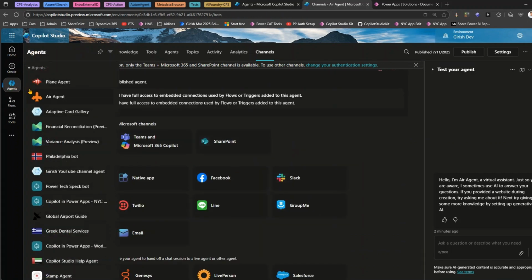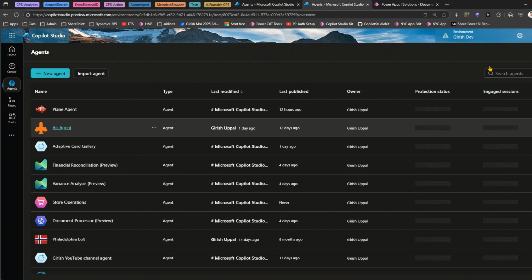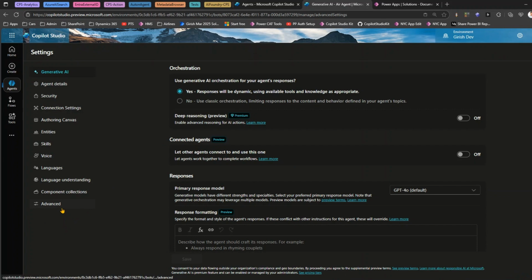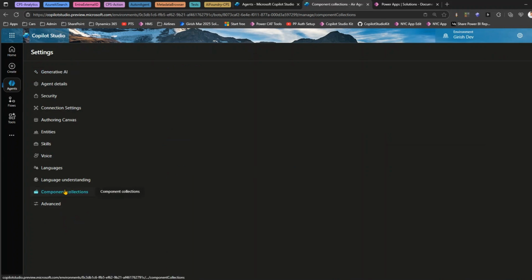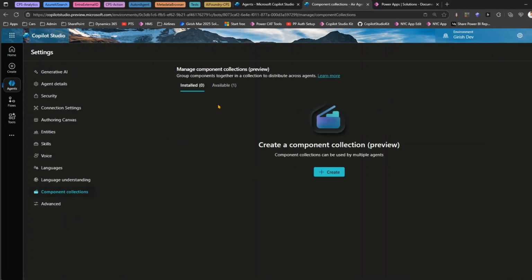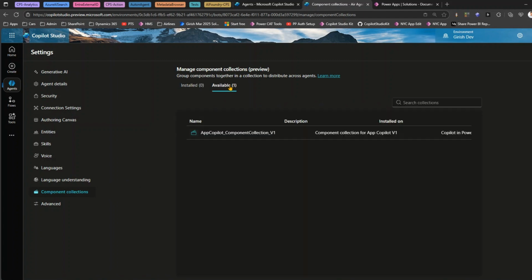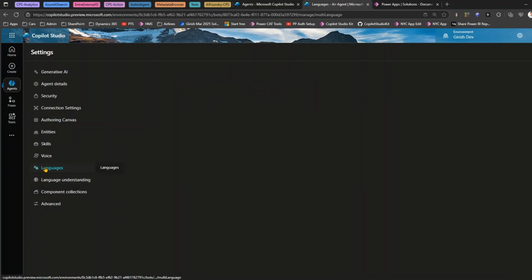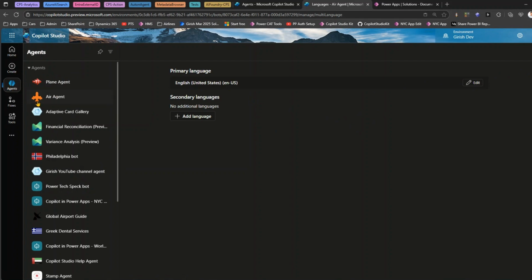Now here, if you go into one specific agent and then navigate to the settings of that particular agent, under component collections, you will see all the listed component collections. Under available, you will see search collections, and then you can search for collections. Then we have languages, so you can search for languages as well. So that's all about searching for individual components.